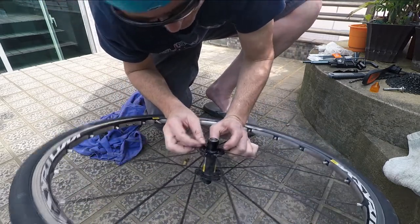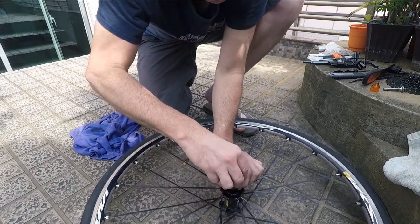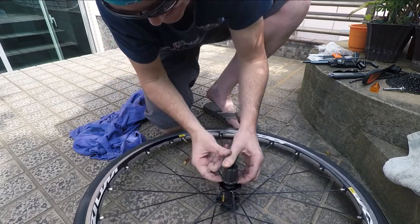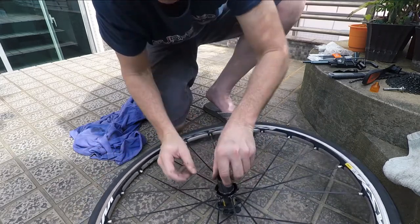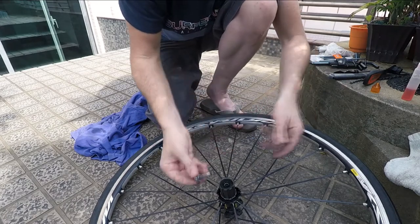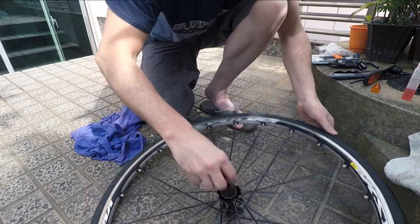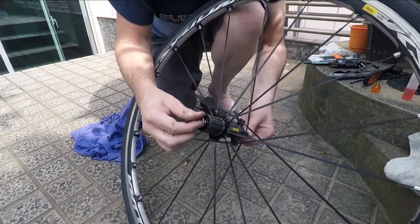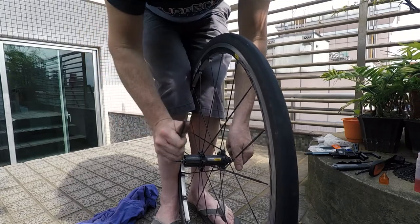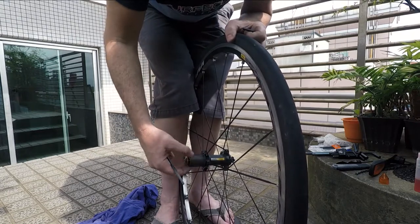Now I'm going to put the pawls back on. Take your time on this one — it could be a little tricky, but nothing to be too worried about. I put the pawls back on with the springs, hold them in with my hand, and slowly push the freehub back on. I sort of let my hands go away and got it in the first take. Just give it a spin — make sure it's grabbing both ways. That's the trickiest part to this, but just take your time. So I'm going to put things back in the order that I took them off. Put the bolt back in, tighten them from both sides. It's clockwise — a normal bolt in my case. As far as tightness, check for recommendations, but just firm. Double check the freehub and it looks good.